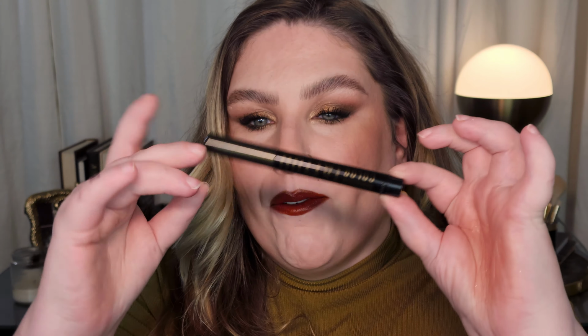and to really enhance the green tones that I wanted to pull out, those little hidden undertones and sneaky little sparkles in there, I went in with this eye pencil from Maybelline from their Tattoo Studio line, and this is the shade Fierce, and it's just a really, really deep olive green, and that as a base really allowed some of those green little sparkles to pop, and so that's what I did to create this look and decided to pair it with kind of a spicy little lip. So if that interests you, just go ahead and keep on watching.